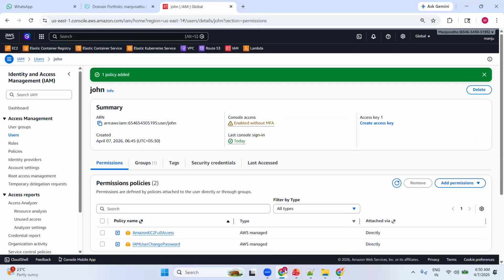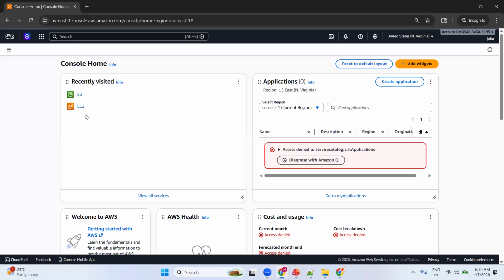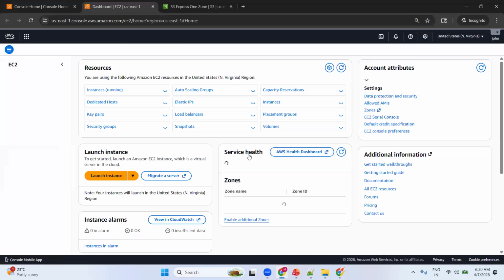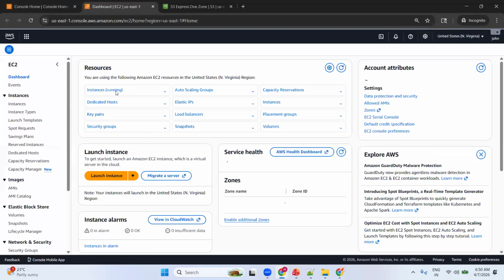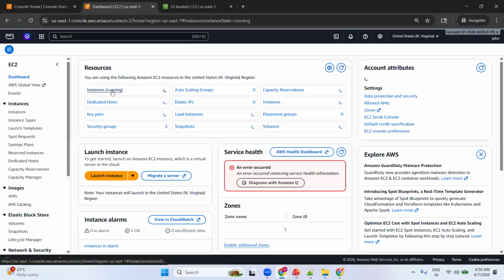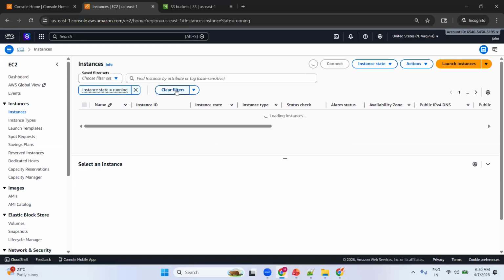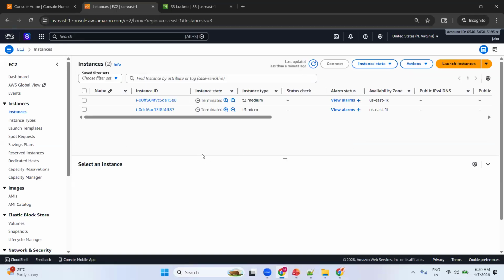Okay, that's fine. Now I'll go to the AWS account and open two tabs, one for EC2 and one for the S3 bucket. Right now we have given EC2 full access, so you can log into the EC2 portal and see what is running. Now we are able to see it.